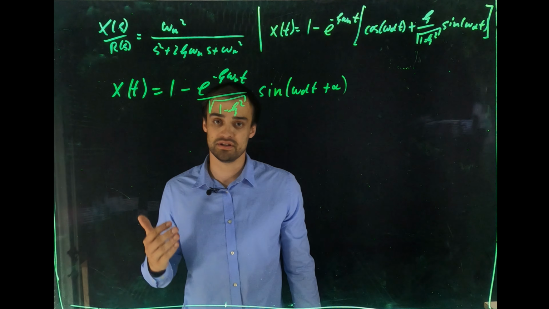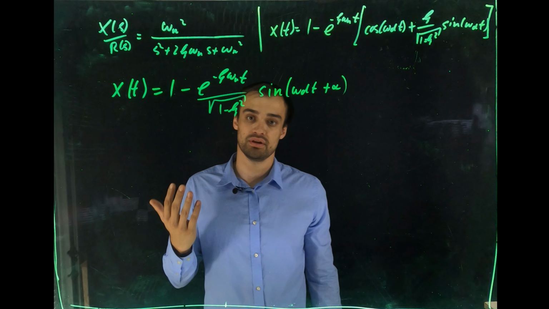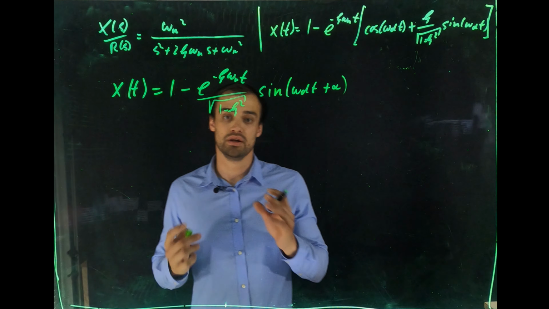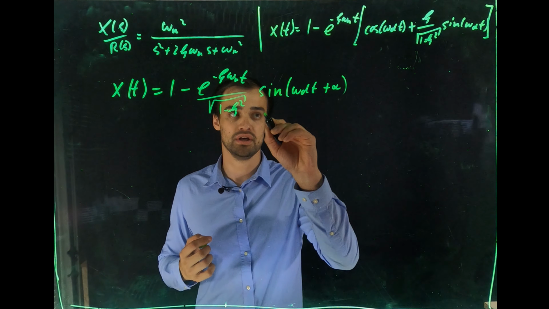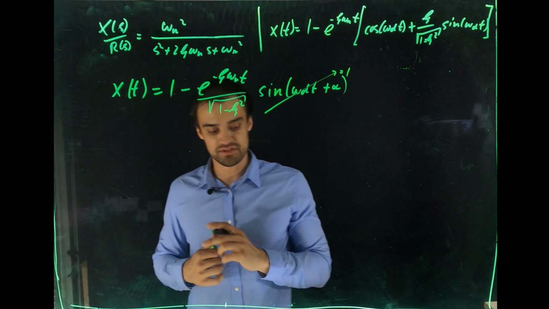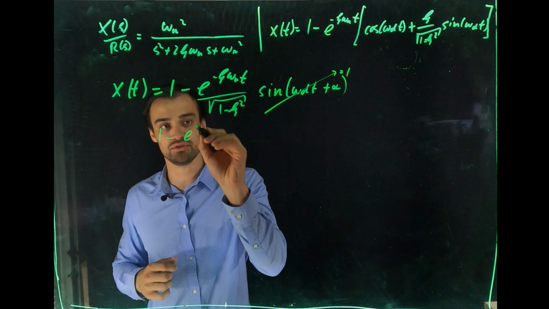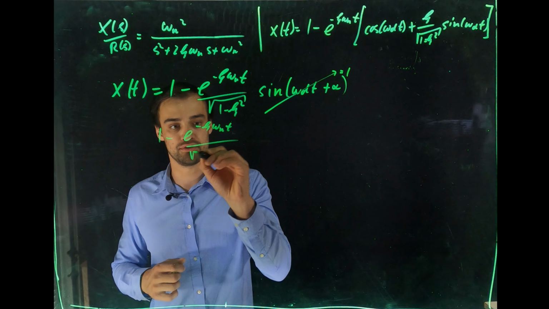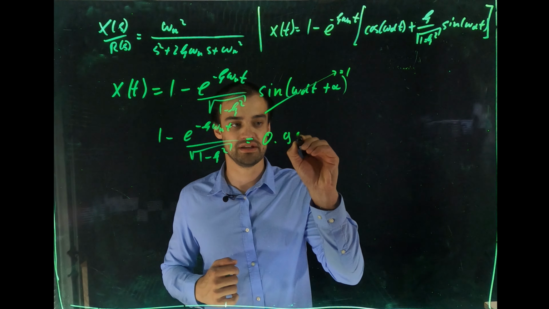For calculating the settling time, we look at this equation. We can basically represent the cosine and sine together as a phase shift like such. Now for the settling time itself, only the exponential term is really important. So I'm going to just set this one to be 1 for now. Next, we want to see what happens if I put 1 minus e to the power minus zeta omega n t divided by the square root of 1 minus zeta squared equal to 0.98.